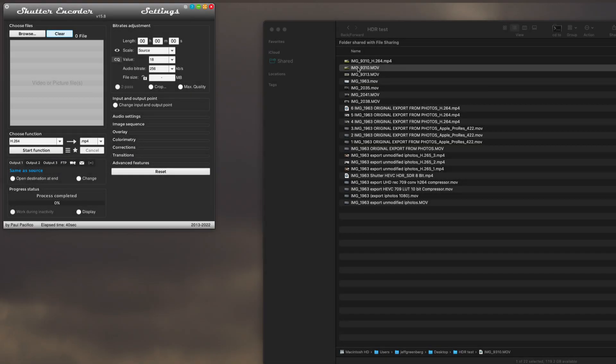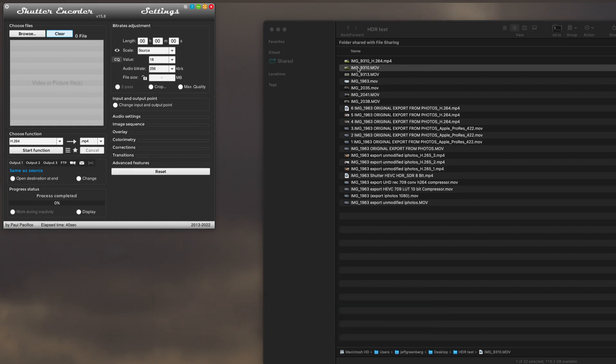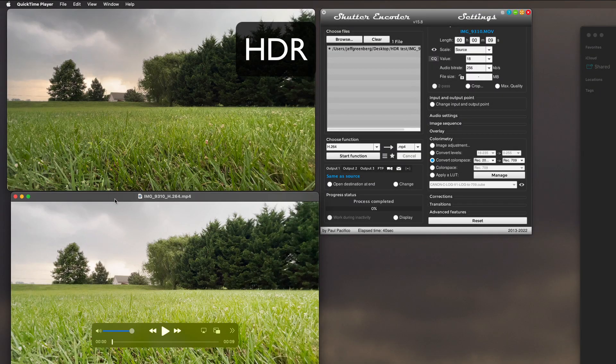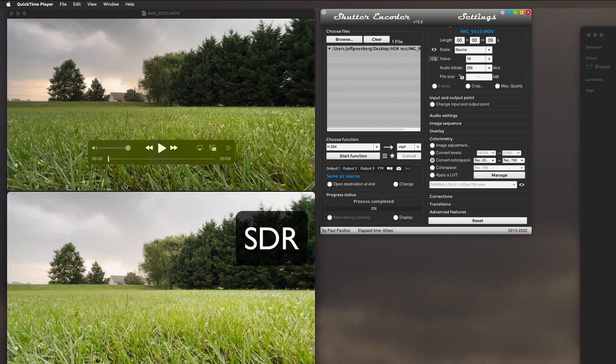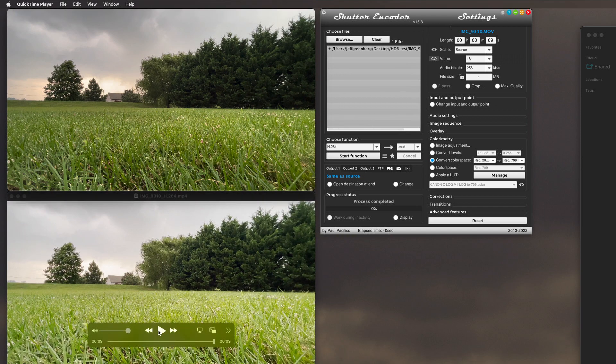Conventionally in the macOS ecosystem, if you're in iMovie or Final Cut, or using Photos or even QuickTime, and you go to export it out to another format, it'll do a conversion well. But you should know how to convert it yourself, especially if someone is complaining that your video looks blown out. I'm going to use a free tool called Shutter Encoder — it's a Swiss army knife of conversion, and it's perfect for this use. I exported this video unmodified out of Photos, and I'll use Shutter Encoder to convert its color space. I drag the video into Shutter Encoder's window, go to Colorimetry, and have it convert the color space from Rec. 2020 to Rec. 709, then do its encode. The resulting file looks really similar but not the same — it's got a little different brightness. That's really the difference: HDR can carry a better-looking picture than SDR standard dynamic range.